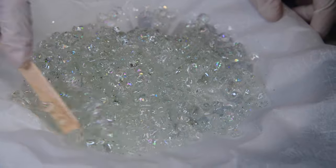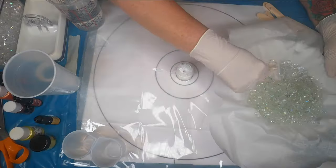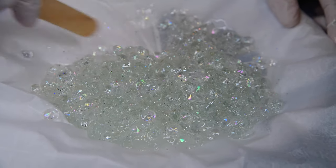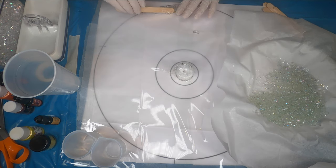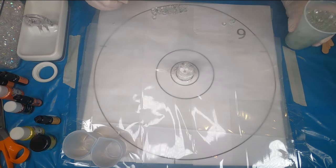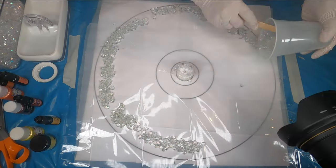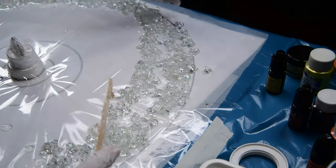Ooh, sparkly things! Happy Valentine's Day everybody out there — I hope you're enjoying your day with your loved one, no matter where you are in the world. By the time I get this edited it might not be Valentine's Day anymore, but today is Valentine's Day so it doesn't matter. So far I'm excited about this — it looks very pretty down there. Hopefully my sunflower turns out looking good, and I'm not being too ambitious going right away with a technique that looks kind of complicated. Nothing ventured, nothing gained!